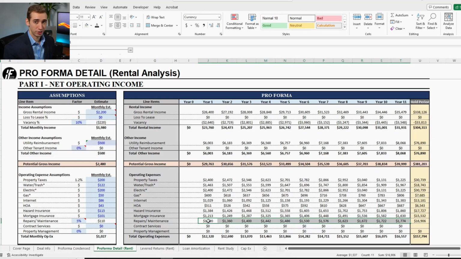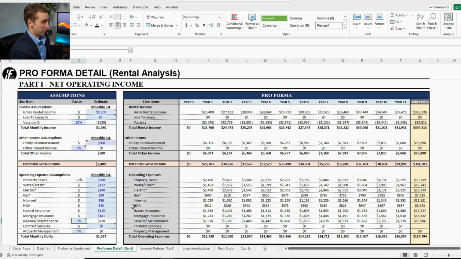But just know that for the lender's sake, they want to see a certain percentage for reserves for both maintenance and CapEx together, right? So if it's together, then you can put them in one account, or you can put them separate and add them up, however you want to do it. Now, I've estimated 5% because this is a brand new property. If it's an older property, you could go with as far as 15% or more.